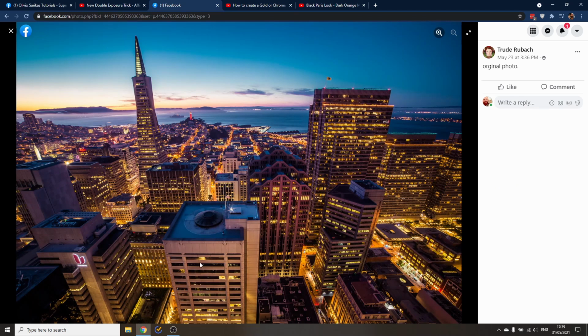the buildings, and there is still a lot of them, so you can even reduce that, like I said before, with the mask. Make an HSL layer, invert the mask on the HSL layer, and then paint out or paint in the areas that you want to have black and white, and just highlight some parts, like this special skyscraper here that is like a very tall pyramid, for example, and the roads in the background, stuff like that. Something that you want the eye of the viewer to be caught by, to be the focus of the picture.